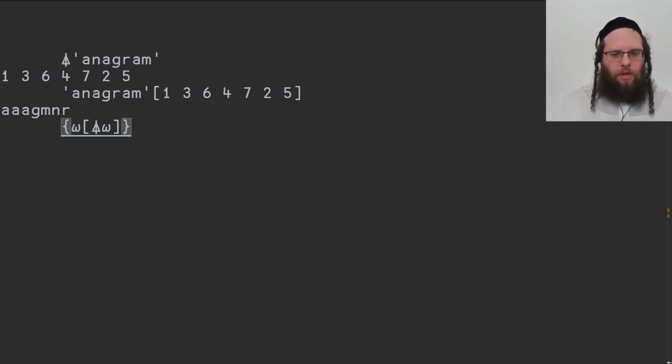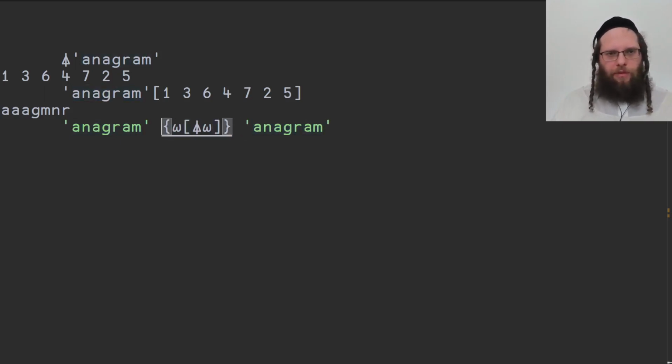And now we need to sort two arguments and then compare them. So the comparison function is the match function we're going to use. And then we have a combinator which pre-processes both arguments to a main function.